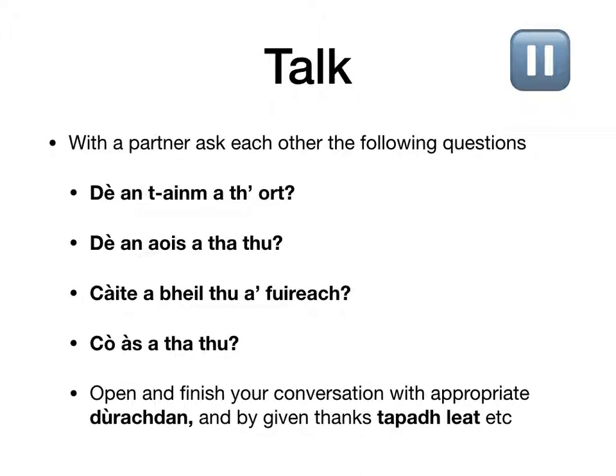And finally, a little talk for you. So get a partner, just ask these very simple questions. Jane Tennemahorst, Jane Ujahal, Catchibilu Furoch, I guess Kuasa how. Just a nice little one to go over the basics that you've done up until now. And remember to open and finish your conversation with appropriate Dùrachdan and by giving thanks, Tapawat, etc.